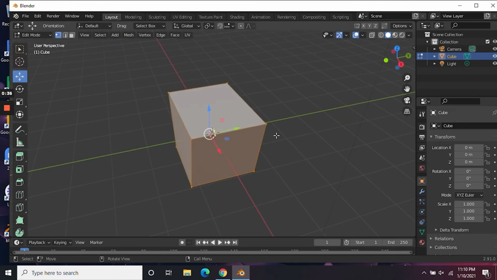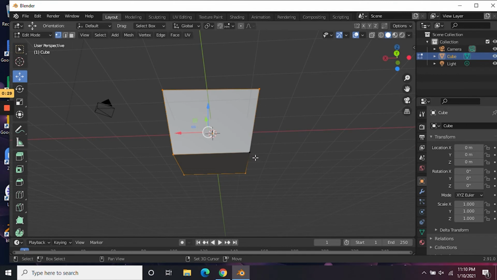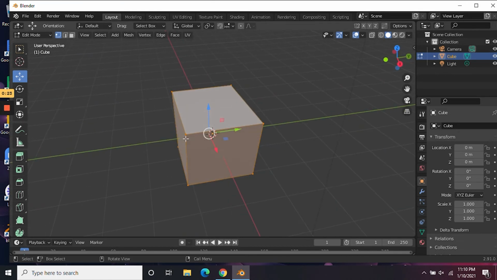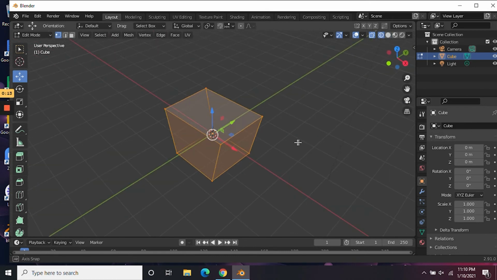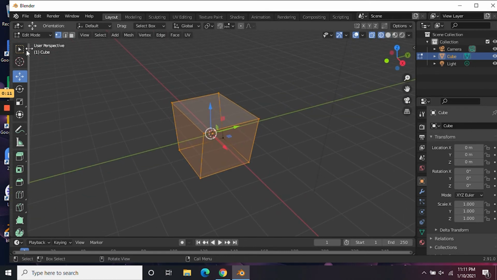In order to get the select tool to get things that are obscured by the object, you can either orbit around and use Shift to select it, or it can be very cool and also very confusing. You go to the upper right, and these are the viewport shading options. And if you click the wireframe, now you can see everything. And with the select tool, you can select everything as well.